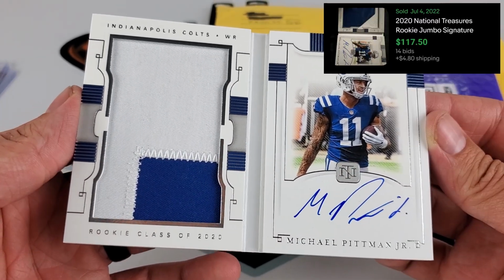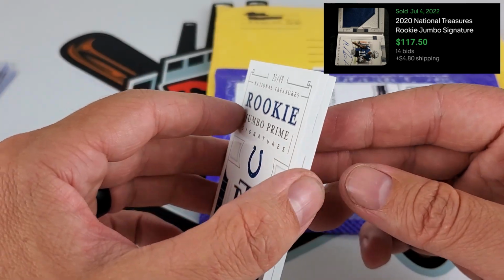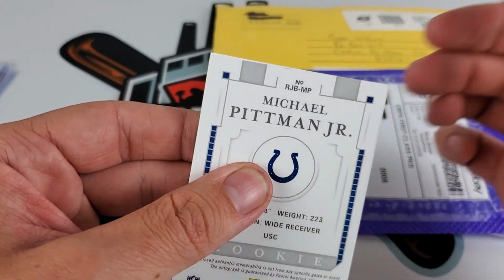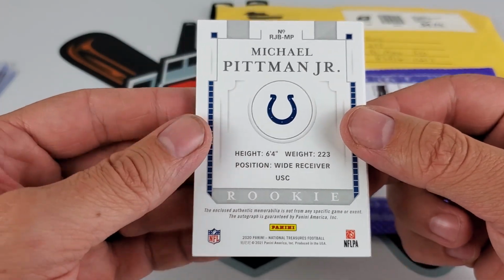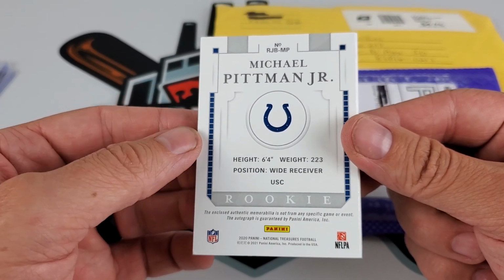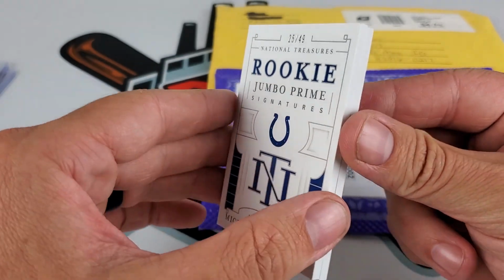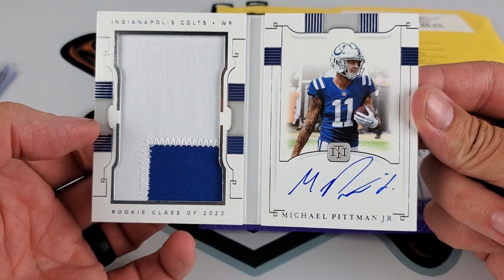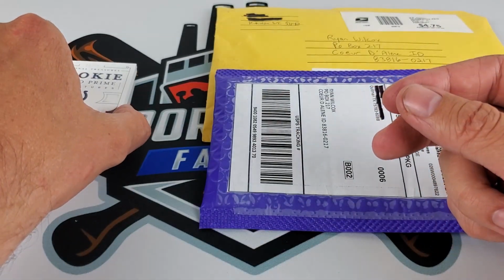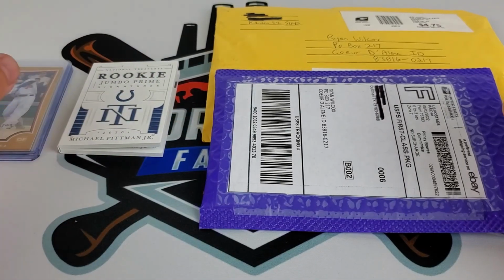Not quite sure whether I'm just gonna flip it, kind of almost double my money there, but after eBay fees and everything, I'm sure maybe a Colts fan would appreciate this maybe a little bit more than me, being that I'm not quite the booklet kind of guy. I don't like books, but that was a nice pickup, something to make money on. So there's those two, and that was it from the auction.